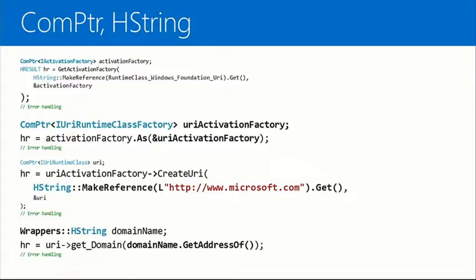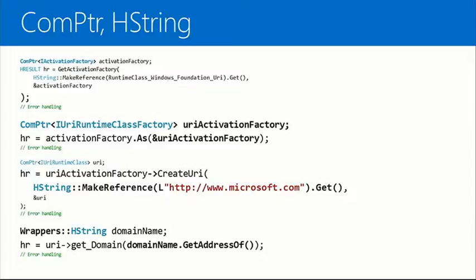And essentially, the next thing is, I'm only trying to go with the things that I've highlighted with bold. Essentially, what we are saying here is that we have activation factory, which is also a comp pointer, and now we want a QI for IUriRuntimeClassFactory interface. As is a method on comp pointer, which behind the scenes does the QI for you, gets the correct GUID and everything. You don't need to do QI or anything else. It returns the HRESULT. No exceptions here. That's the first one.